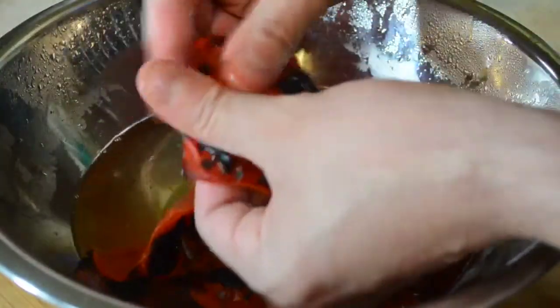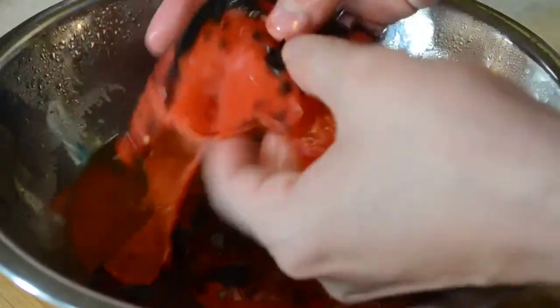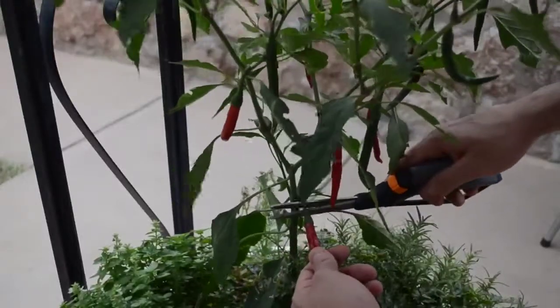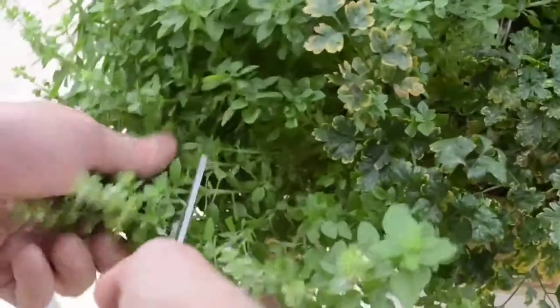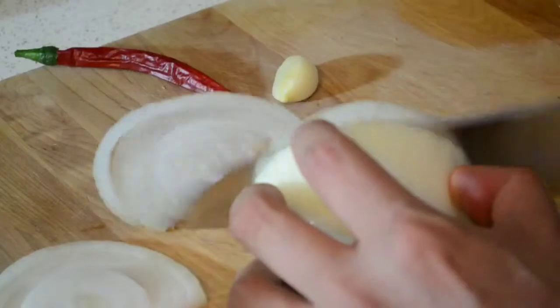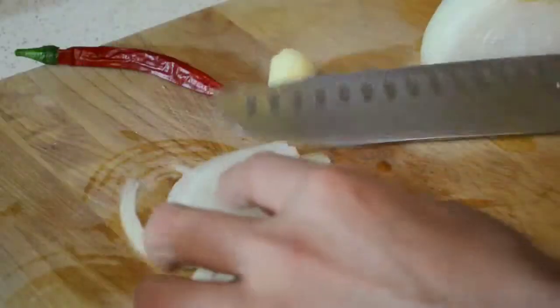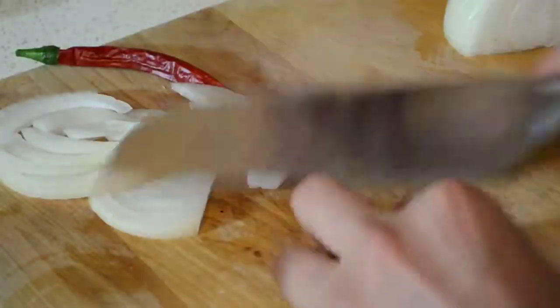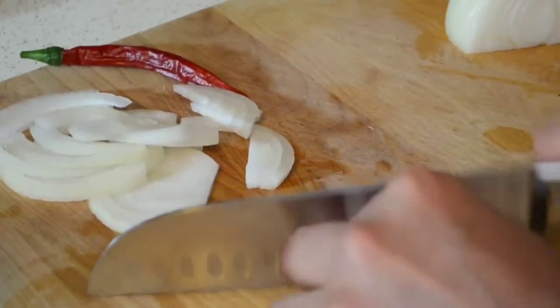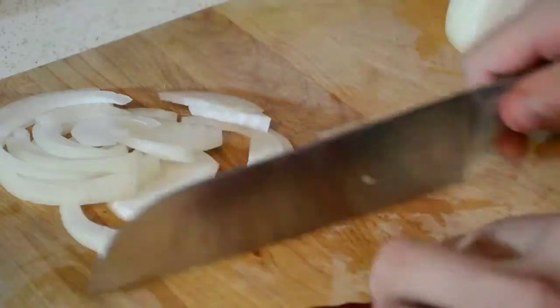Now that those peppers were steamed, we're going to make this sauce. Here's a little trick to get the skin off — cold water works best. You can go under your faucet and pull it off, or just pour some water in a bowl like I did. It does take away a little bit of that flavor from the red peppers, but it does work. I ran to the garden — for the sauce we're going to grab a nice cayenne pepper growing back there. I'm also grabbing some boxwood basil. You can use regular basil, cilantro, or parsley — any kind of fresh herb to finish it off. We got a white onion here. You don't have to be too careful — just roughly chop it because we're going to blend it afterwards. Same thing with the garlic and that cayenne pepper — just a rough chop, no big deal.